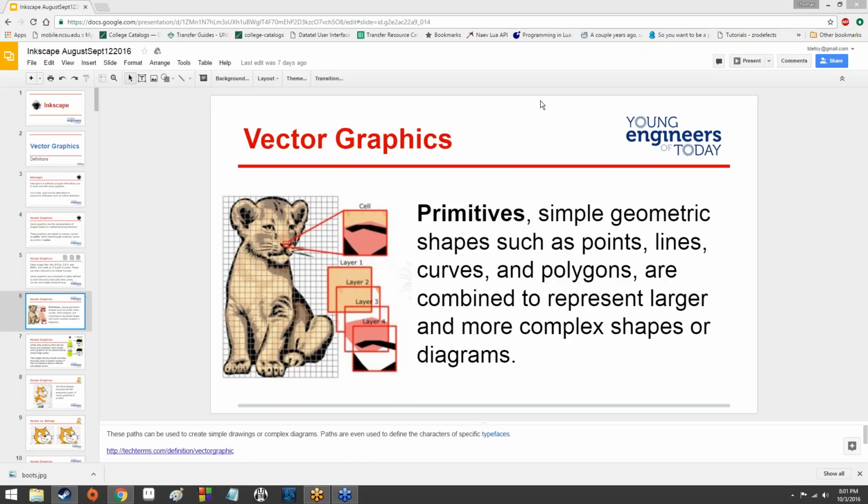Yeah, so anyway, we're going to continue with Inkscape. I'm going to do a little bit more lecturing today before we get started on what we're actually going to be doing today, because I want to spend some time explaining why we're doing what we're doing exactly. So there's going to be a little bit of lecture involved. I imagine it will probably take around half the class, and we'll get started in about half an hour, though I am a terrible judge of time. So who knows? We'll see.